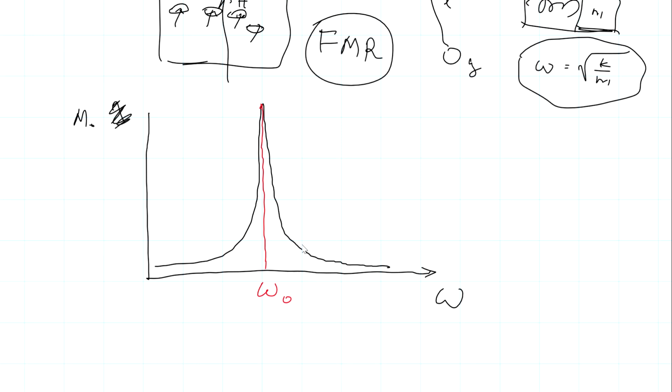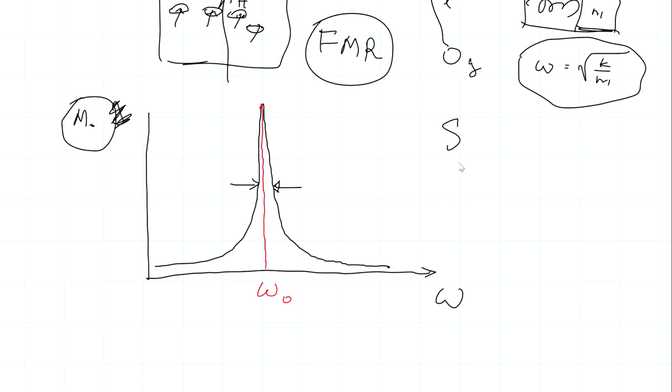Now, in real life, there is damping. And we will talk in the next lecture about how we can introduce this damping and continue with this material. It's a bit too much for now, but I want you to realize that in real materials, it's not a single line, there is damping. Therefore, if you measure magnetization oscillation amplitude as a function of frequency, there would be a resonant type of curve. Of course, the width of this curve would depend on damping, basically on the decay of these oscillations.